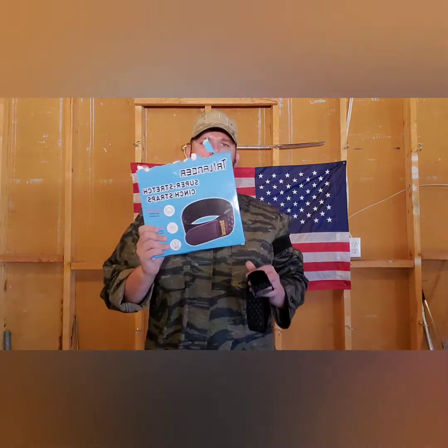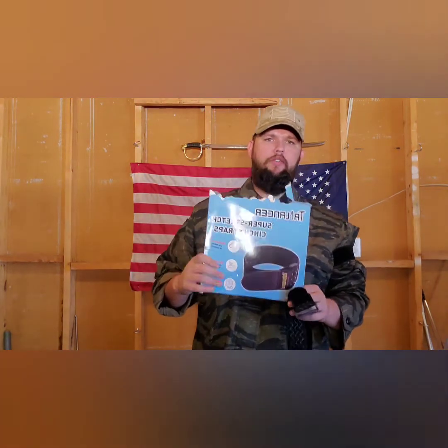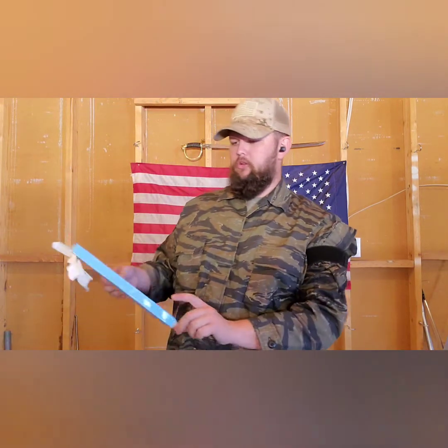These were $1.50 each at time of filming. They came in a pack of, I believe, 8. I don't know, I haven't taken them all out of the pack yet. This is what the box looks like. I don't think it actually shows the box on the Amazon listing, but yeah. So a little bit of information.